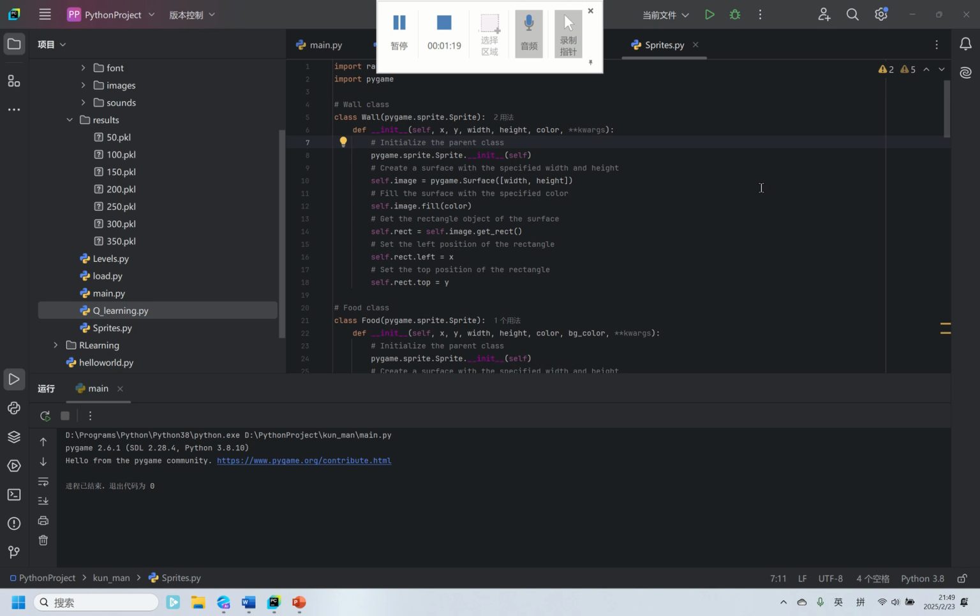This project is developed using the Python language and mainly relies on several important libraries. The Pygame library is used to build the game interface and handle game logic. The NumPy library assists in the numeric calculations.